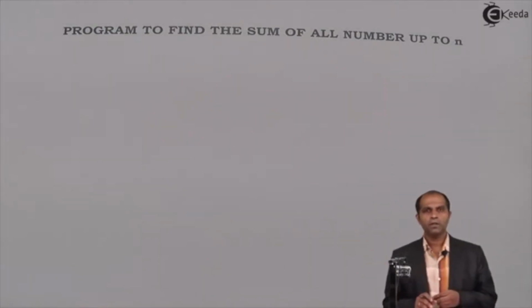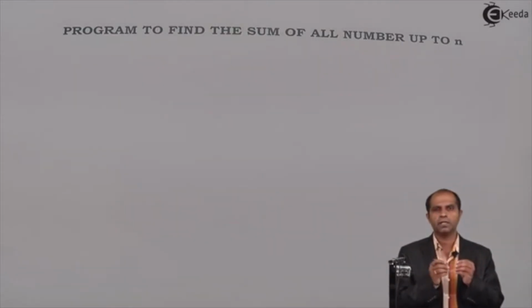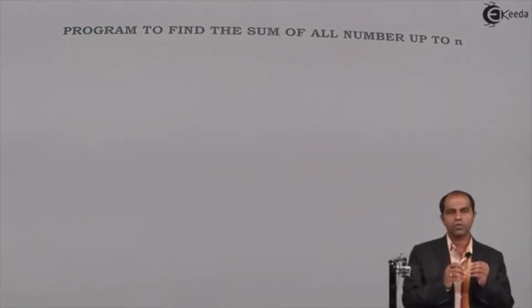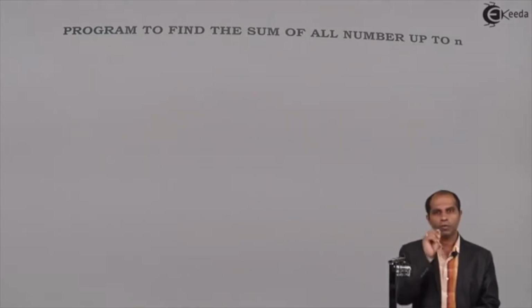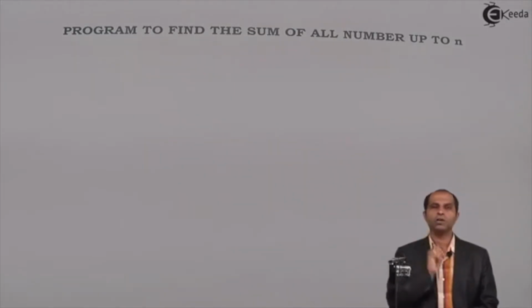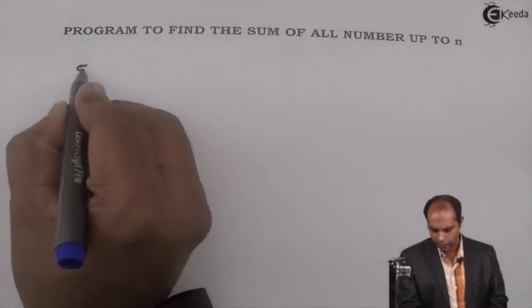Look at the program, a continuation of the previous program where we printed the numbers. This time we are going to try to find the sum of all the numbers from 1 to n. And in this case also, we will modify the code to print the sum of all the numbers from 1 to n, to print even numbers from 1 to n, and to print odd numbers from 1 to n. Suppose the user says the value of n as, say, 5.